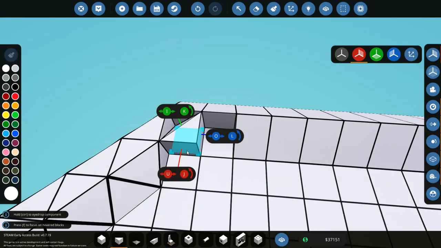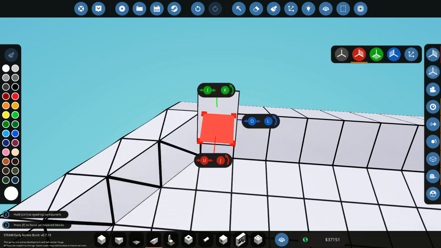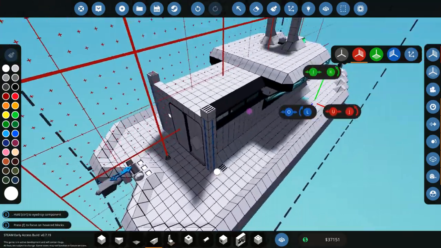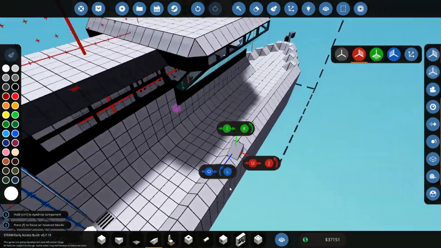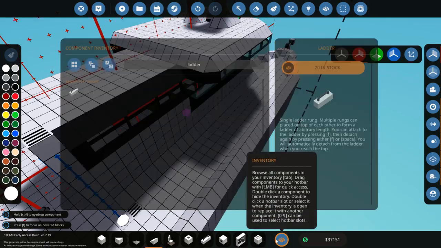I probably put one of these in, maybe. There we go. And then we put one of these in. Yay! There we go. We get our rim thing around the outside. Nice. Good job, everybody. All right, let's do ladders now. Ladder! Yeah, there's a ladder.